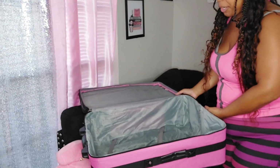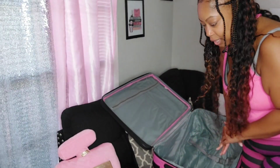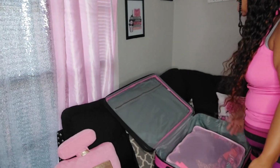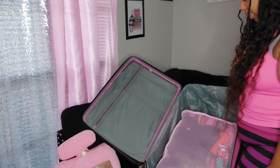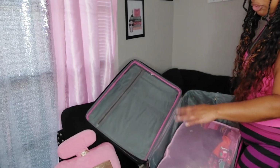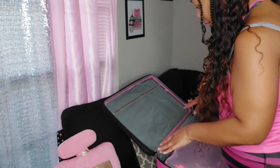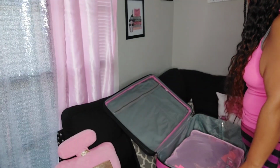Like I said, I do have a bigger suitcase. So we're going to see if this stuff fits in here, and if it doesn't, I can get a bigger one. We also have to be mindful of how much stuff weighs, because after 50 pounds, they're going to tax you. I can already tell I'm not going to have room, so I have to go get the big one. See that? That already took up just the clothes. I have clothes, shoes, purses, underclothes. I could take everything out of the cubes and roll everything up to make it fit, but we're just going to go get the bigger bag.